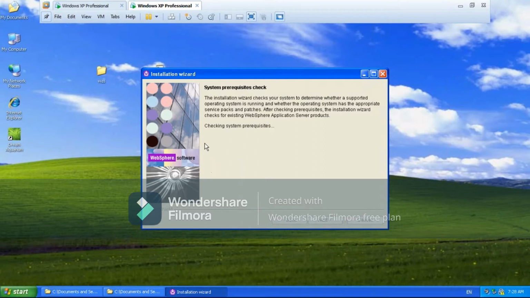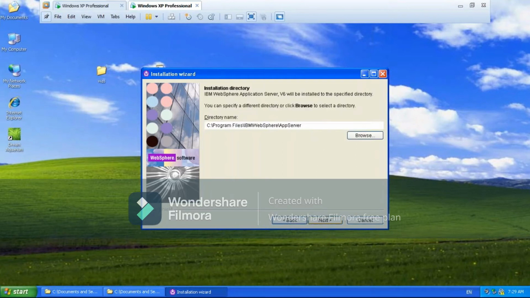It will check whether this software is compatible with the OS, XP, and whether the required RAM and everything is okay. Everything it will check, and that's what you are seeing here: your system completed the prerequisite check successfully. That means this is a compatible OS. Suppose my OS is Windows XP and I copied the Linux version of the software and did the installation; the system prerequisite check would obviously fail. So you should be very clear about the OS while doing the installation. This is the first step to check: whether you have put the proper OS-related software or not. The system prerequisite check is successful.